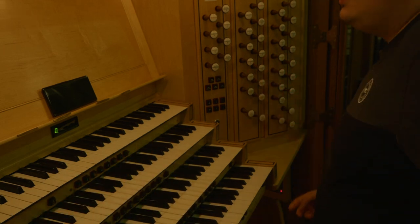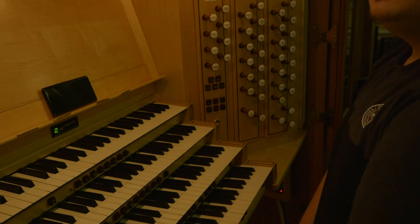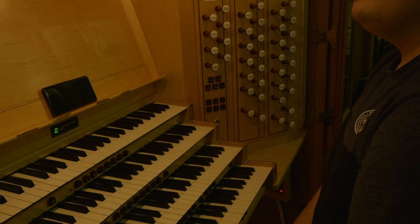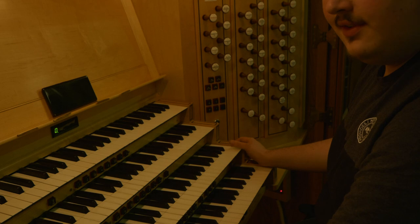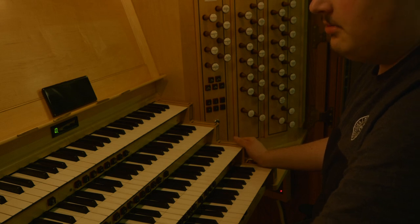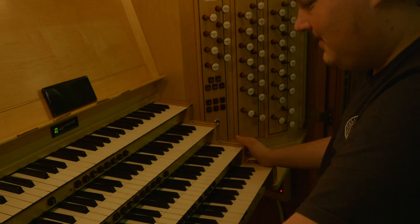This is a full manual instrument built by JW Walker in 1990. It's got the nameplate just above the music desk. I've got my phone on there because that's what I use to read sheet music when I can't be bothered bringing physical sheet music or an iPad. It has a couple of mirrors and the detailing is rather lovely. This replaced an earlier instrument by William Hill & Son from 1877, which is now in the Soldiers Memorial Hall in Tanunda in the Barossa Valley. I'll be doing a proper documentary on that organ soon.